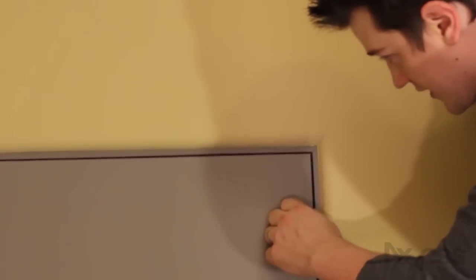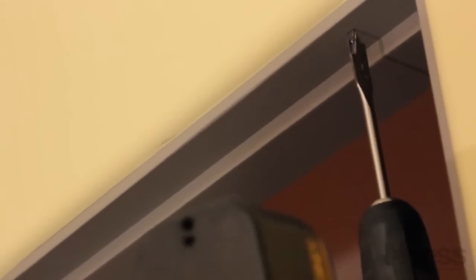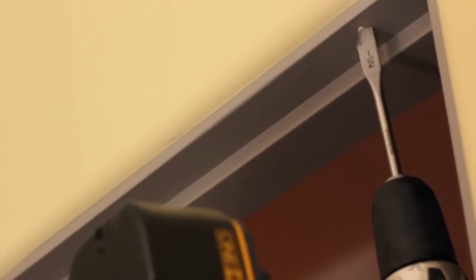You're going to want to mark where the contact sensor hits the door so you know you've got it right, then close the door to see where the contact sensor sits. Some of them are going to sit in deeper than you might expect and it might not always be halfway in the middle, so just check that. I'm going to use both magnets stacked on top of each other — when there's more of a gap I use two magnets so there's more strength to make sure the magnet is going to pull even though it's invisibly mounted. When we close the door it should be lined up pretty nicely — and it is.